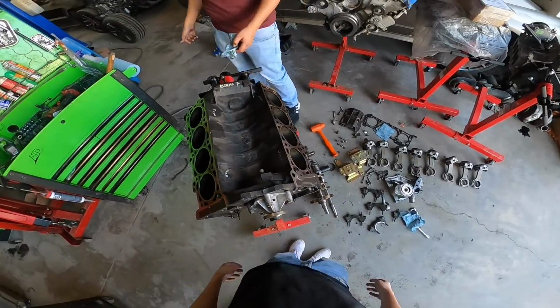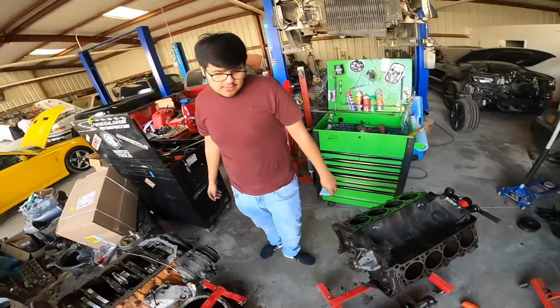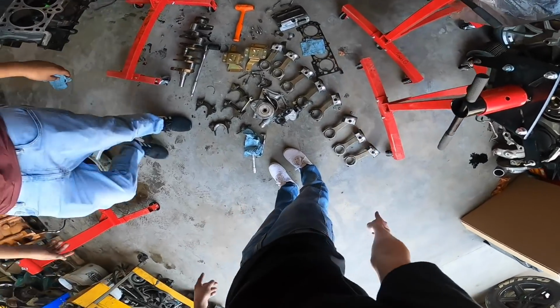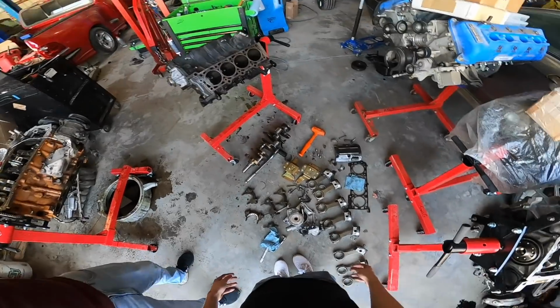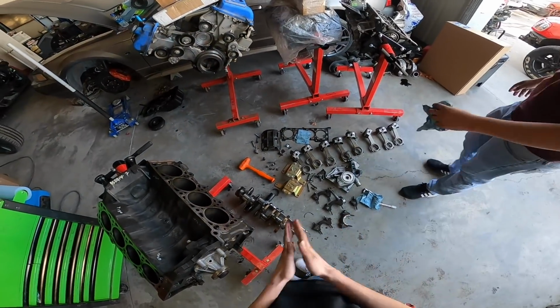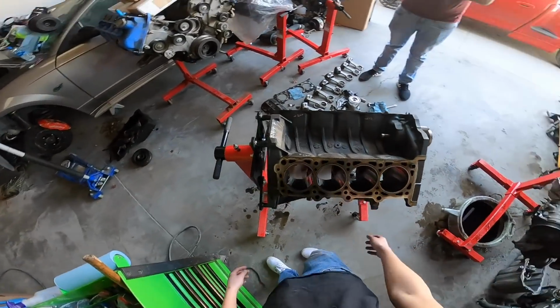Well, there's the stock iron block from Ford, and this is my whole motor disassembled. That's it. It's all disassembled. Those are the main caps. These are the whole pistons, rods, everything. And we're gonna see if we could save the crank. We're gonna see also if the bearings have been oversized or if they're standard size. Because this is a reman block, we'll know also.